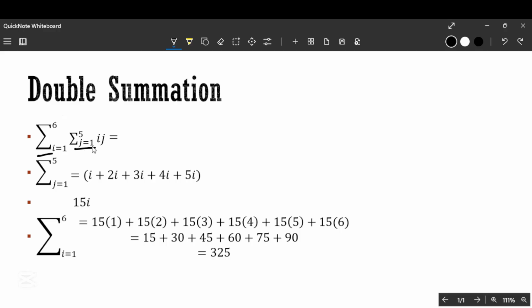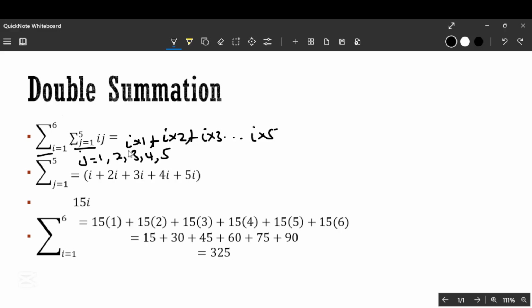We have j ranging from 1 to 5, meaning that j starts from 1 and ends at 5. So if we have a condition like this, then it means that where we see j, we put 1, 2, 3, 4, or 5 there. But the relation here is that we are multiplying i by j. So it means we are going to have i times 1 plus, because of the summation, i times 2 plus i times 3 up to i times 5. And the results are the ones presented over here.